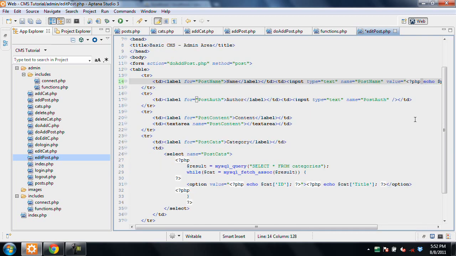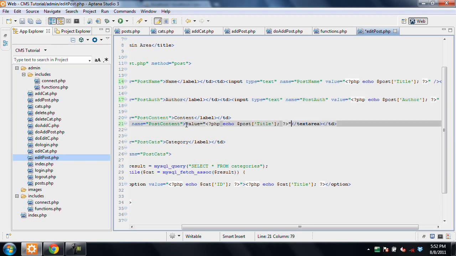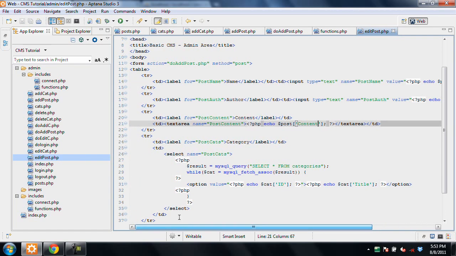And to save ourselves some time, we'll just copy and paste this value attribute from this line down to the next several lines. So like the post author here. In between here, we can drop the value tag in the quotations, and we'll just replace it with the content attribute.